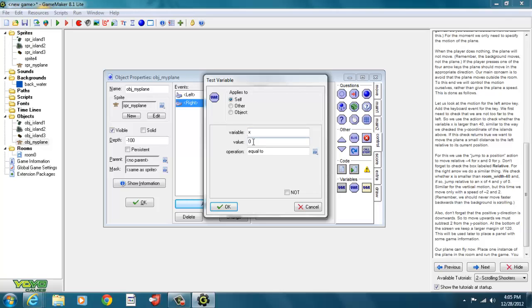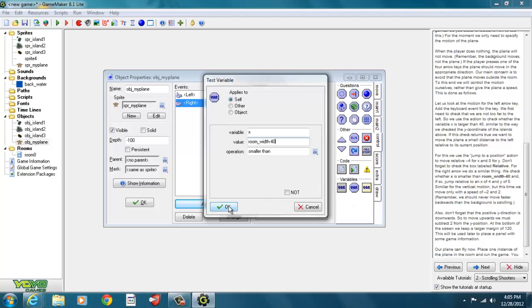And what we're going to do here is we want to do the room width minus 40. So our value is going to be room underscore width minus 40. And we want this to be smaller than. So we click on this, smaller than.